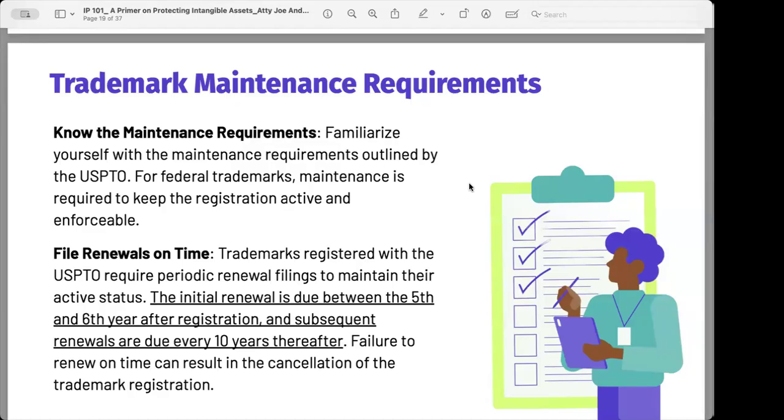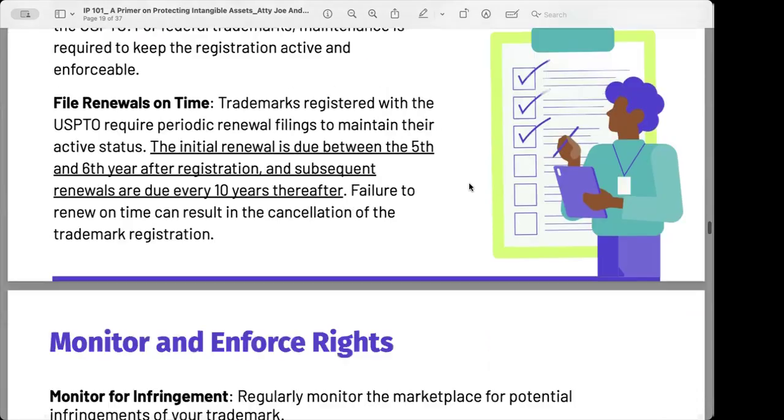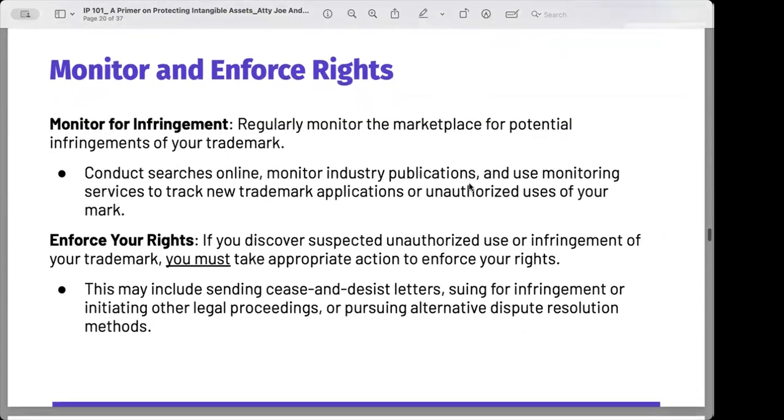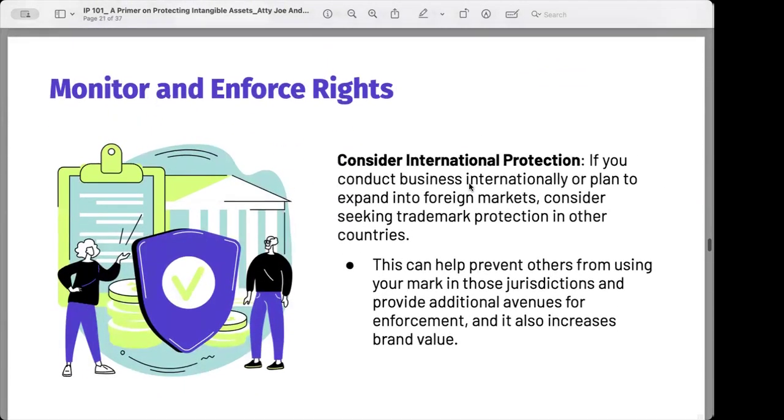Again, it can be your most valuable asset as your brand, and they have to be renewed. The first renewal is the most important one, because if you renew after 5 years and can show continuous use, then it becomes incontestable. And somebody from way earlier that never said anything about your registration, who was not registered themselves, can't come along and suddenly say, hey, wait a minute, you violated my trademark that I've been using for years, but I didn't say anything about it. And it also becomes incontestable with respect to what's called secondary meaning, how original it is. So again, monitoring and enforcing rights is extremely important in trademark, having it registered.